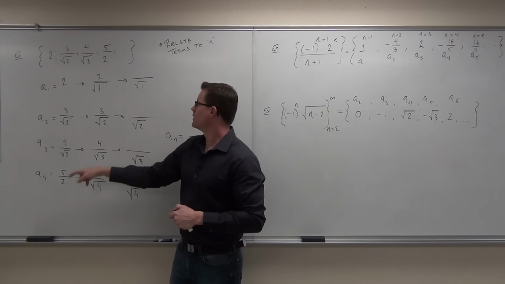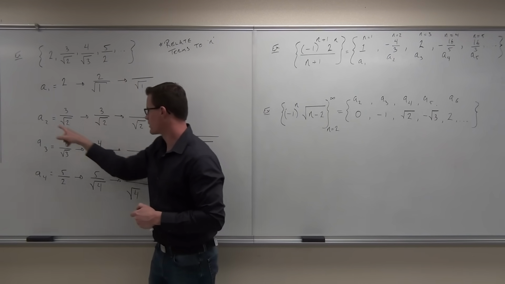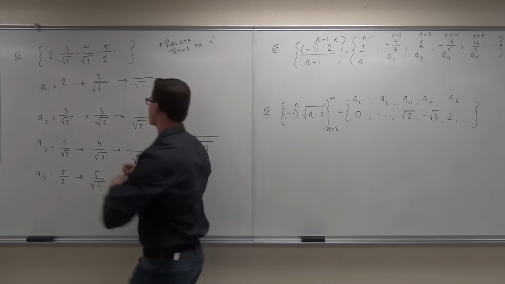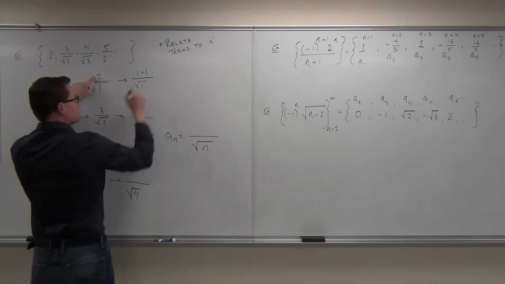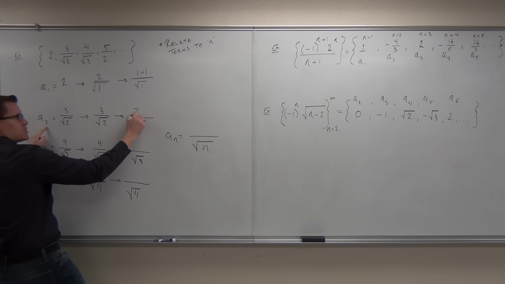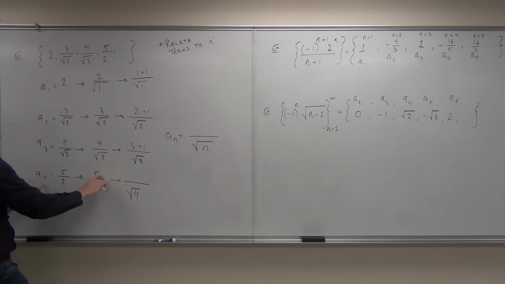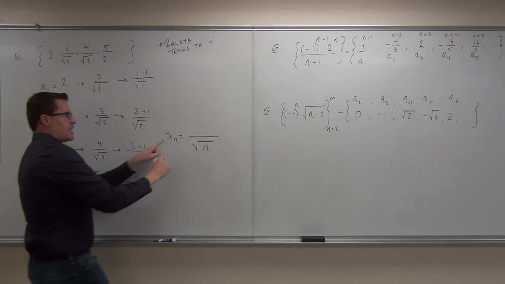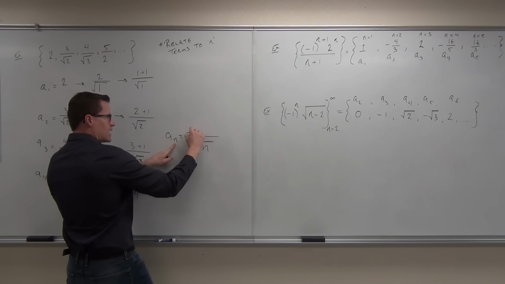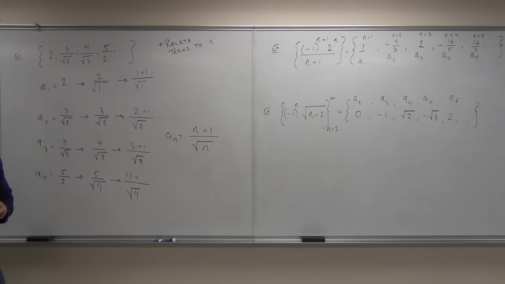Yeah. Now, we got to do the same thing with the numerators. Here I got a 2, but I start with a 1. Here I got a 3, but I start with a 2. Here I got a 4, but I start with a 3. Here I got a 5, but I start with a 4. What's the relationship? 1 plus 1. So this 2 is really 1 plus 1. Relate it to your n. 3 is really, look at this, 3 is really 2 plus 1. 4 is really 3 plus 1. 5 is really 4 plus 1. A sub n for the numerator is really n plus 1. Relate it to your n. Does that make sense to you? Yeah.